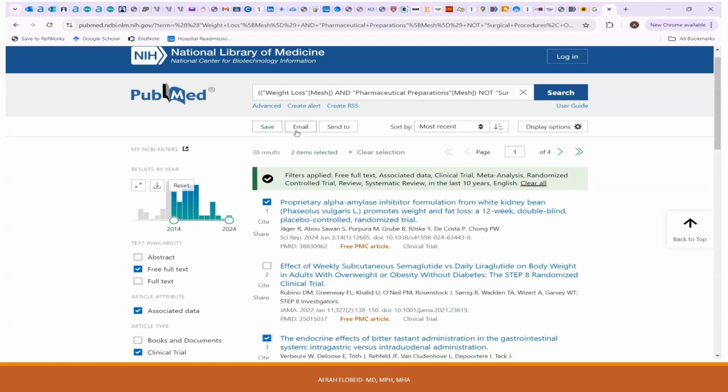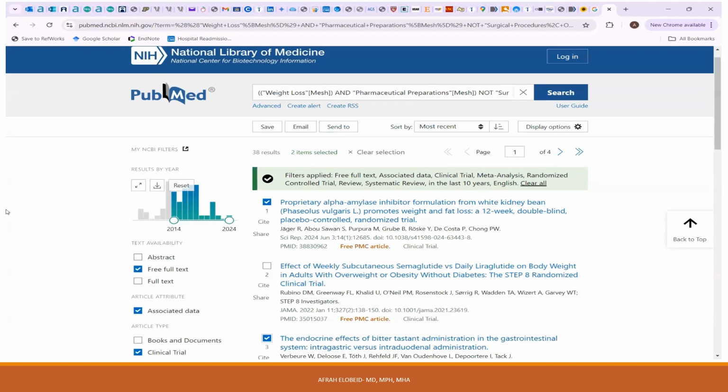You can select sending them by email, to your personal email or to somebody who's working with you on that topic, for example. For example, some applications help with the bibliography like EndNote or other applications. So you can also send these articles to your preferred way of saving.